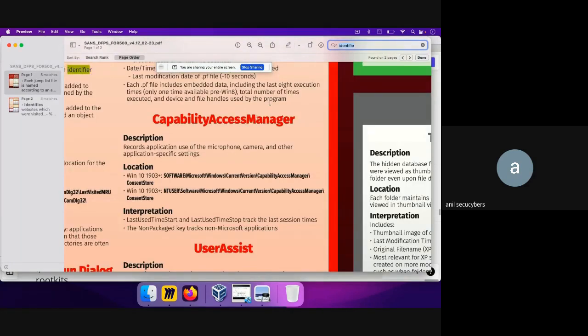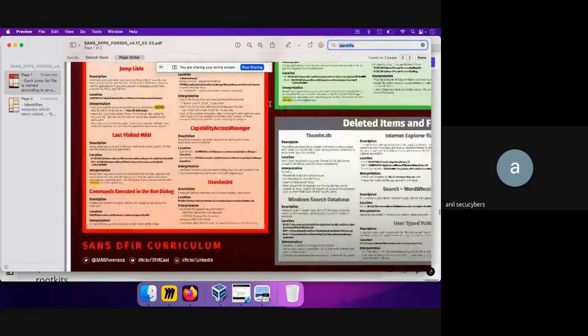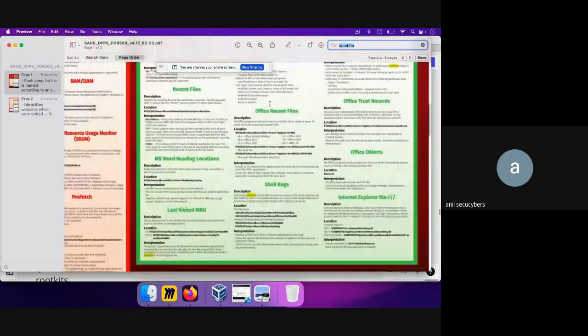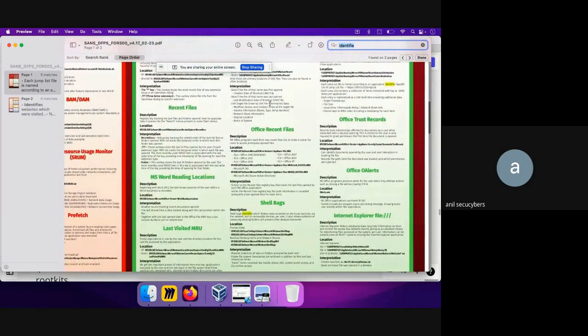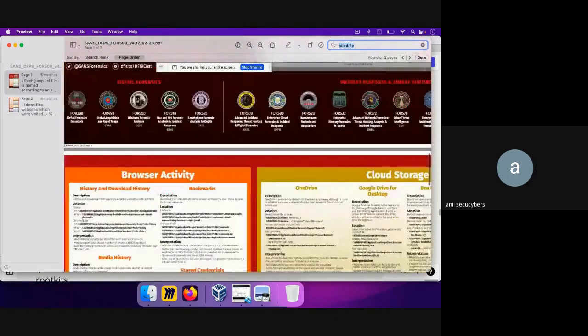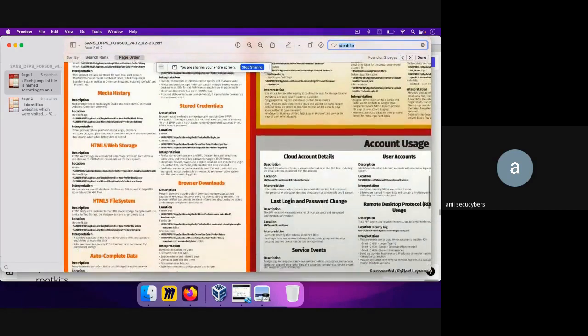It seems it should have that zone identifier somewhere. Let me quickly see the jump list.